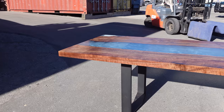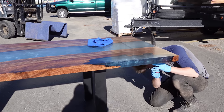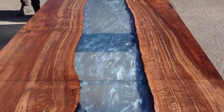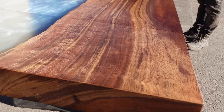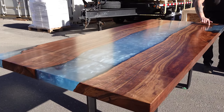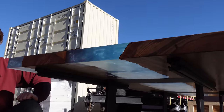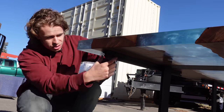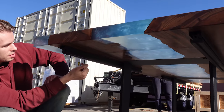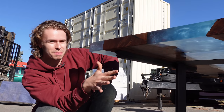All right, everyone, so we're just getting our photos done of this Claro walnut dining table with leaf extensions on it. This is actually the first table that we've ever done with the leaf extensions. And I gotta give a shout out to Blacktail Studio because he is the person that we got the idea from for this hardware style of how we've attached these leaves on. So it's just this channel, and then we've got threaded inserts that kind of slide in, so you can loosen those off, pull the leaves on, pull the leaves off, put them back on, whatever you want to do.